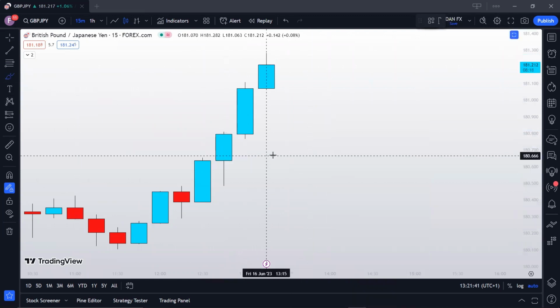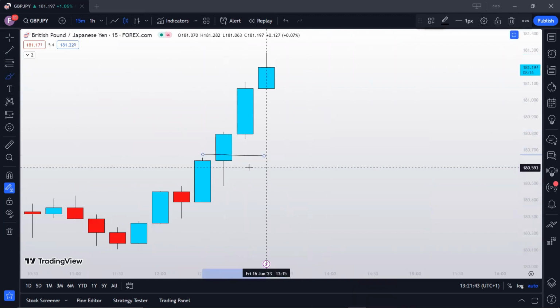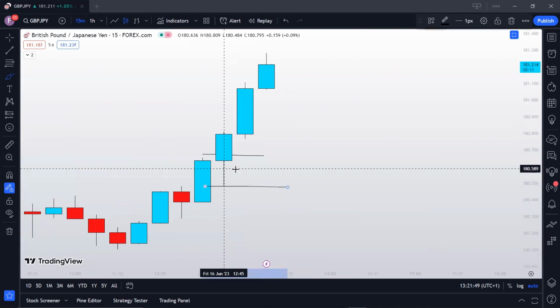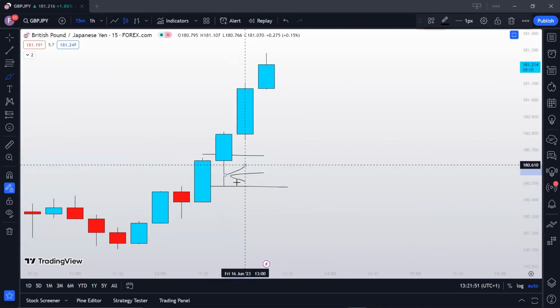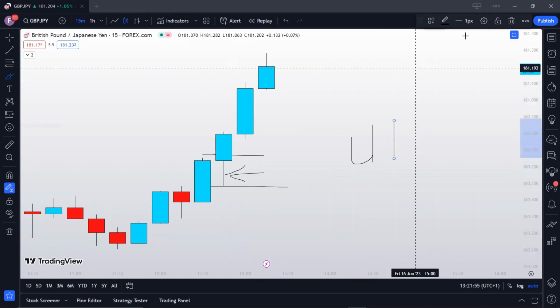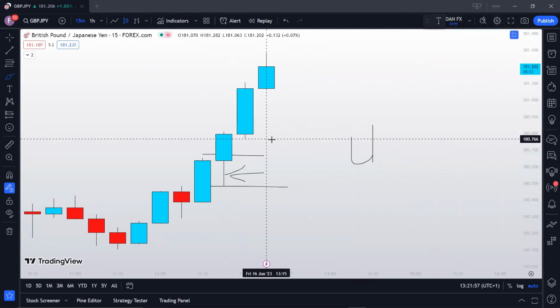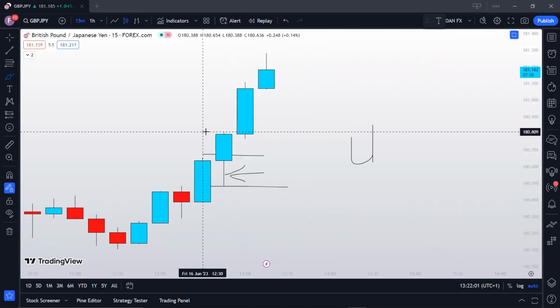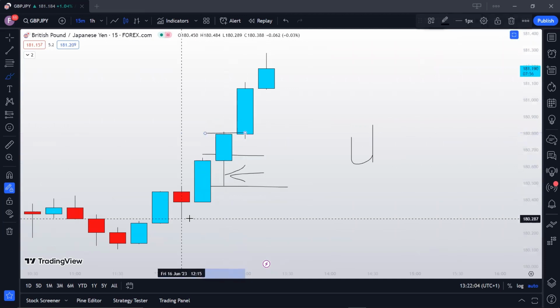So price opened somewhere here, and then price went down. It came all the way to this place, and then went back up and left this. They call it a shadow, right? It's called a shadow, or you can call it a wick, W-I-C-K, right? So that's where price has been, and then price went up all the way up here, and then came back down and then closed up here.